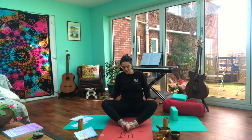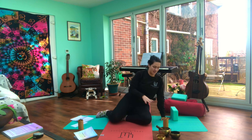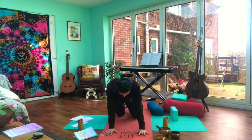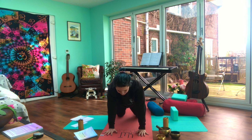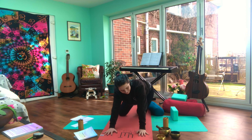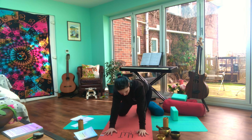Well, let's come onto hands and knees now. So take the feet over to one side, hands go over to the other, and then come onto all fours. Now we're just going to rock from side to side and take some little circles of the hips and just let baby hang out in the hammock of your tummy at the moment. And let's go the other way.